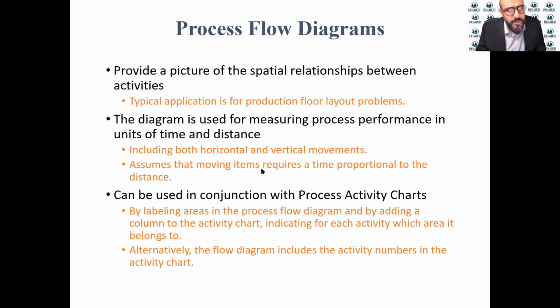The diagram is used for measuring process performance in units of time and distance, including both horizontal and vertical movement. Assume that moving items requires a time proportional to the distance. So now, the simple one does not show the time. However, if you improve it and you add the time, that would be the value stream mapping. It is part of the process flow.